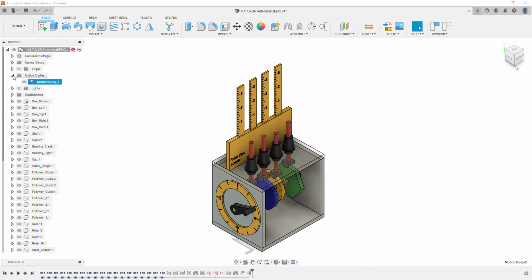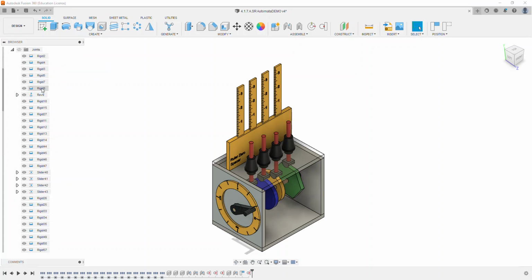If we wish to just look at the motion in the model in the design workspace, we can always animate the model from Revolute 9 and be able to see it. We're not able to adjust the speed or how many steps or increments this is able to process. As we go along, in the next video we'll take a look at the rendering environment and how we're able to create a rendering of our automata simulation, as well as maybe create a video to show our motion and to communicate that to potential clients.